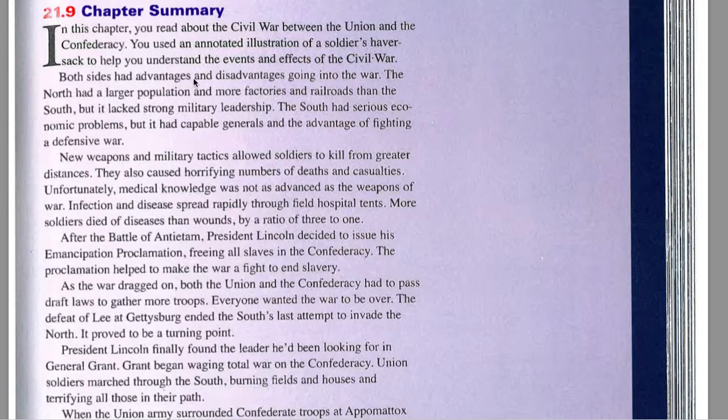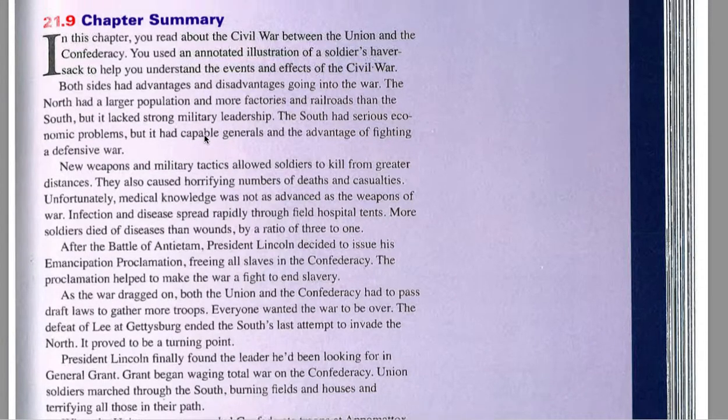Both sides had advantages and disadvantages going into the war. The North had a larger population and more factories and railroads than the South, but it lacked strong military leadership. The South had serious economic problems, but it had capable generals and the advantage of fighting a defensive war. So the North had some advantages, the South had some advantages, and you probably want to take a note on these advantages for the North and South.